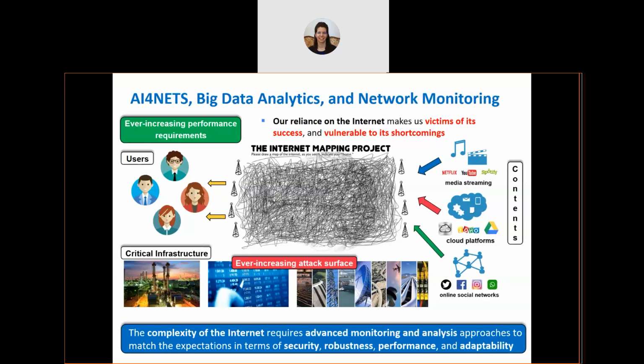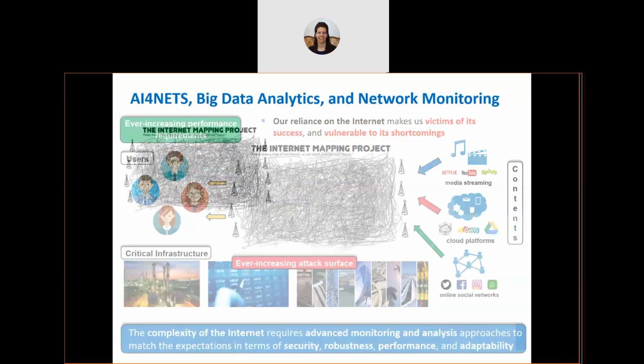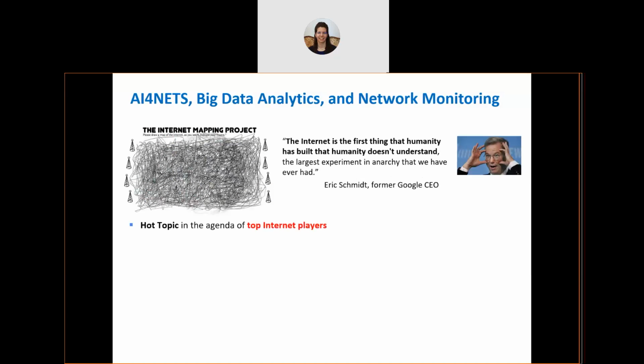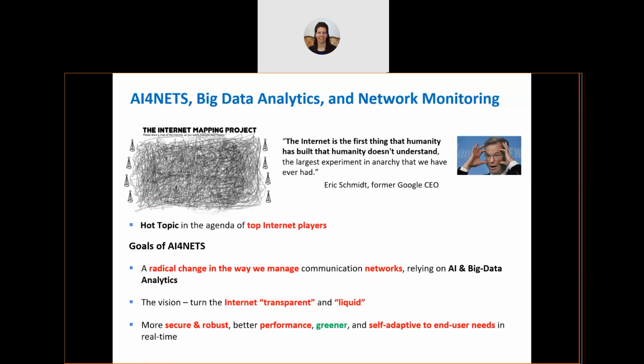So adaptability, in the sense that one of the major things that has also driven the AI4NETS space is everything that is SDN, NFV, virtualization, and now the power that we have just by software to reconfigure networks and adapt them on the fly. So for doing all this, I see that AI4NETS is coming into place very strongly. Okay, so this is more about what the internet is, I would say: a complex system.